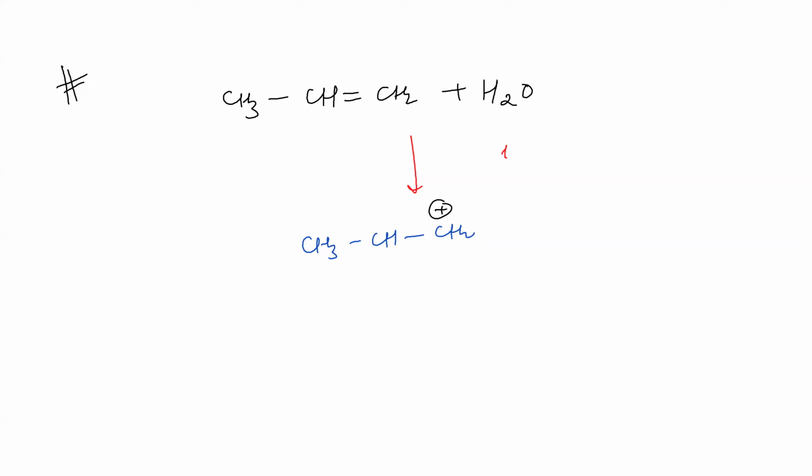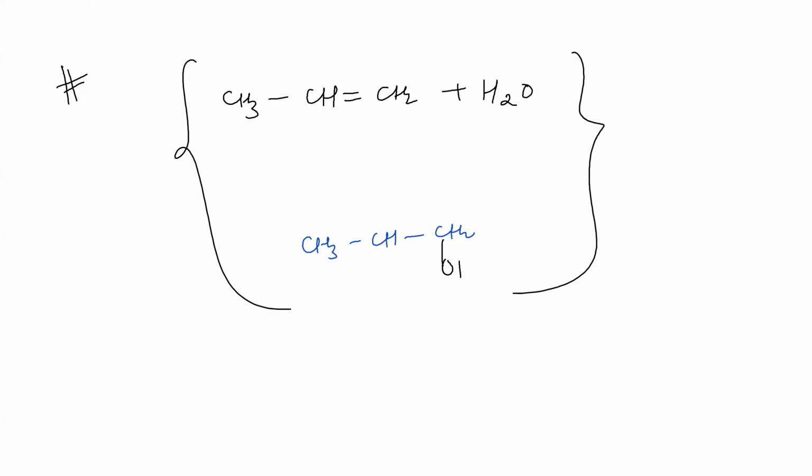The negative part goes to the carbon with the more stable carbocation. All right, got it? So that's how. But we know for a fact that making the product is a kind of jugaad, a trick or hack, that finally you add OH wherever you find the least stable carbocation.